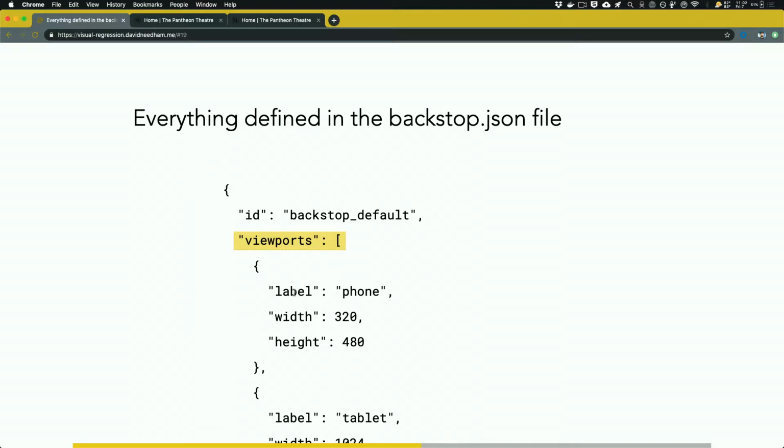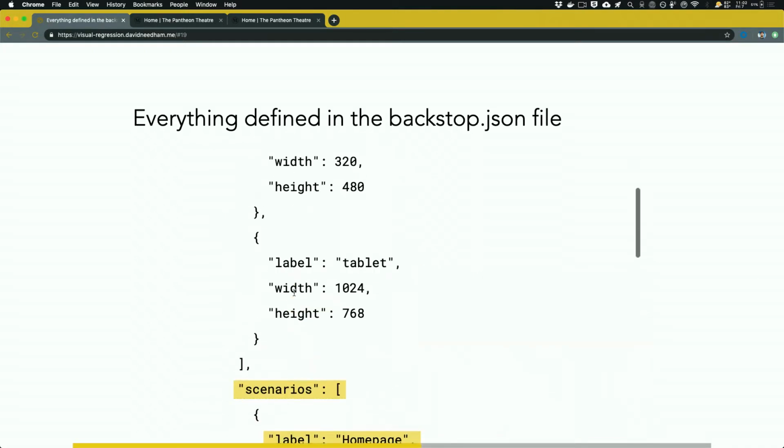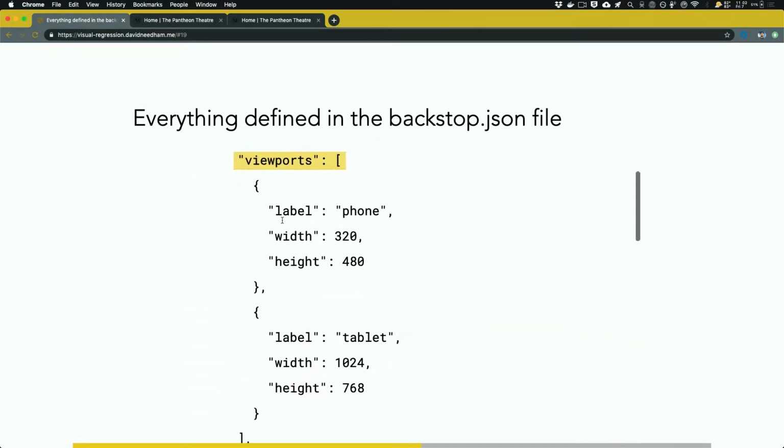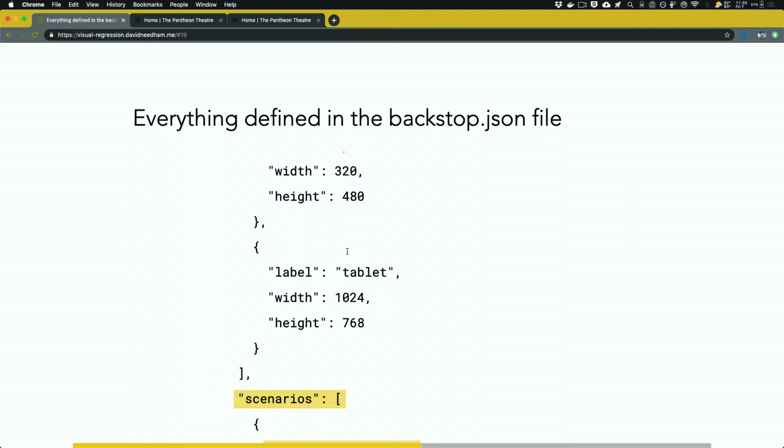If we take a look at this, it tries to be really readable, and after I was able to get into it and tweak some of these variables, I found it pretty easy to work with. We can see here I've highlighted some of the sections that I'd like to talk about. At the very top, we have a section for viewports. Within viewports, you define the viewports that you want. You add a label, you add width and height, and it uses those to create individual reports for each page at each of these viewports.